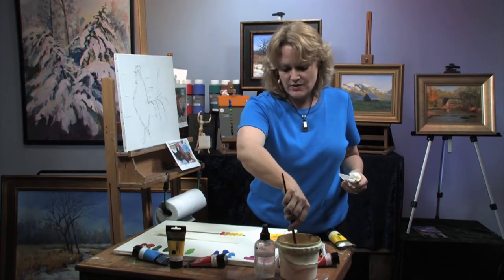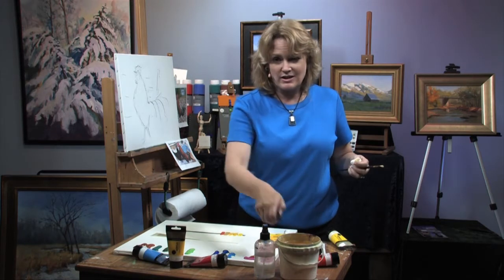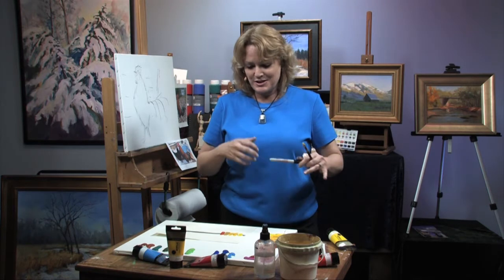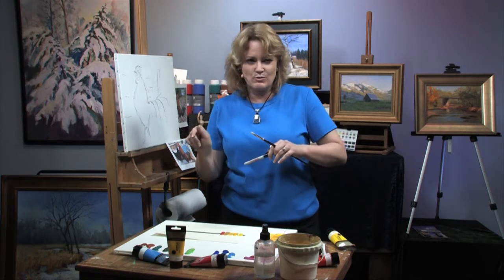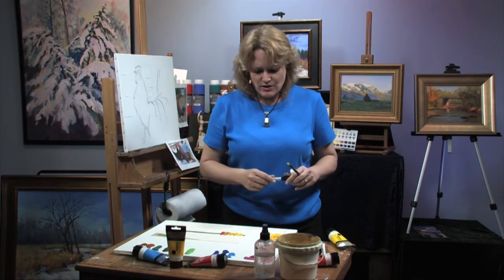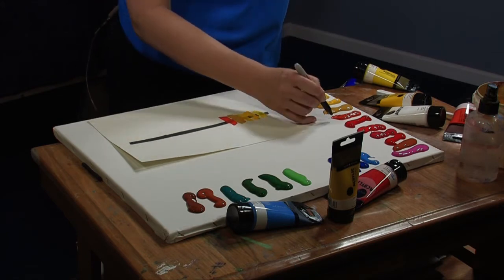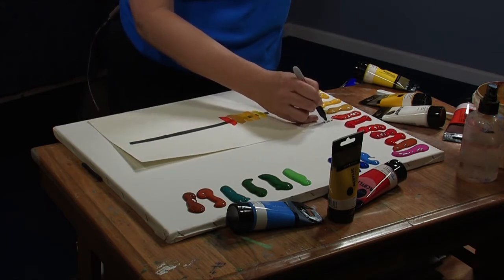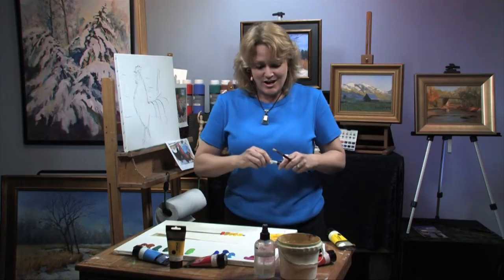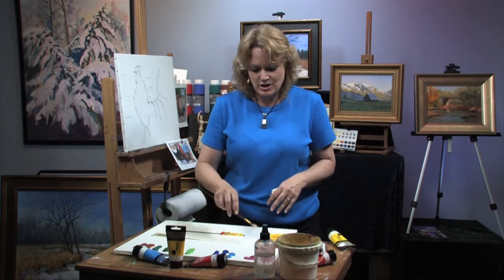If you're just starting with a color line, what's nice to do is to actually write the names of the colors on your palette, because I don't know how many times I've talked to people about mixing and said, oh, try this one and that one, and they're like, which blue was that? Was that the dark or the medium or the light? So it's nice to just go ahead and write right on there — if this is orange, just write orange, so that you know that that's your color. And then as you're mixing, you'll remember; you kind of get into a rhythm and you'll see which colors work.